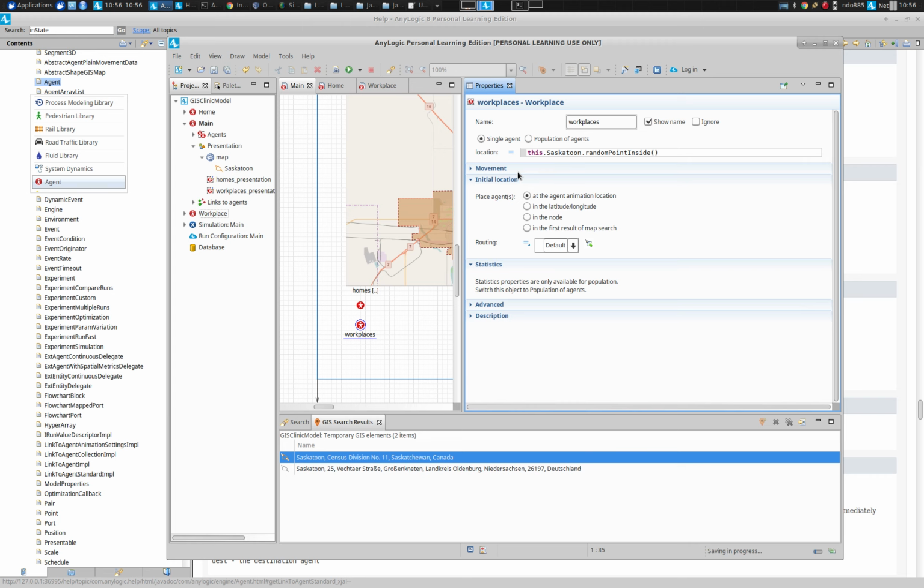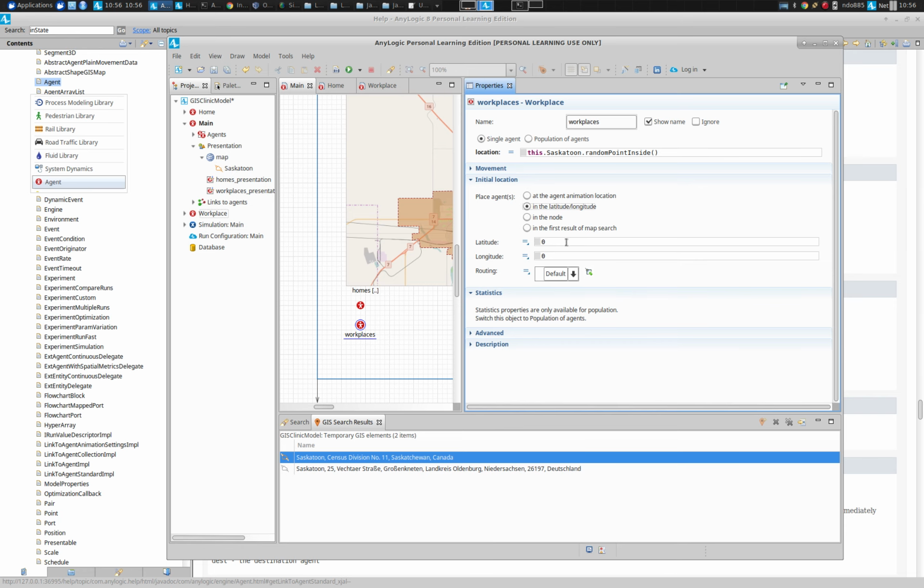Okay. We've got a clinic we'll be doing the defined placement for. Location, and then how do we place them at that location by latitude, longitude? What do we have to do? Initial location, latitude, longitude, and we'll say this dot location dot get latitude and get longitude. Okay, self dot location dot get latitude, self dot location get longitude.